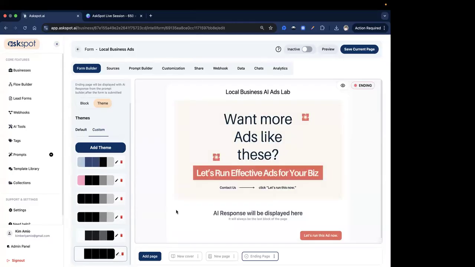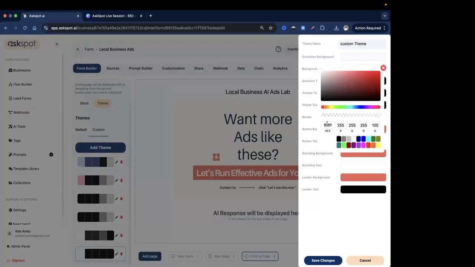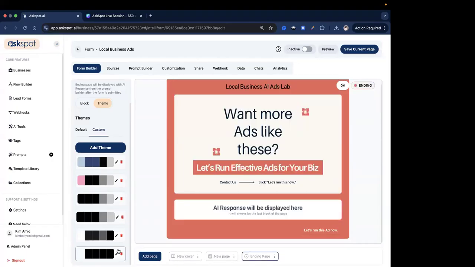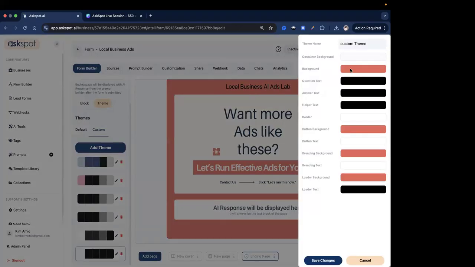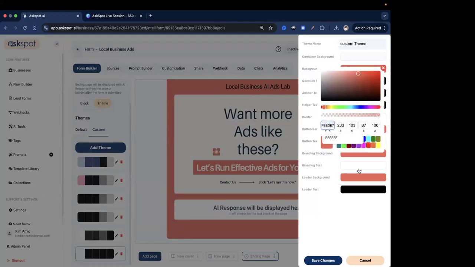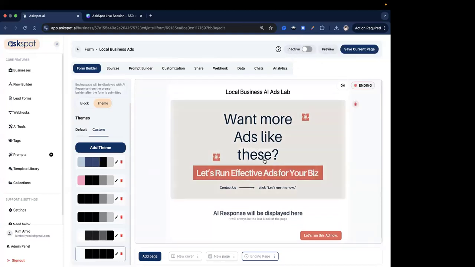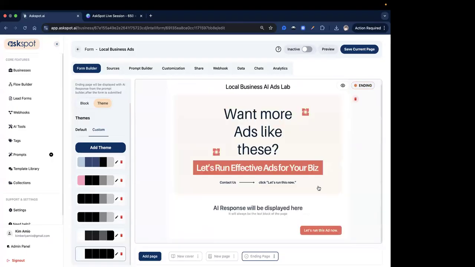So it helps me build the forms much faster because all I need to do now is just put the hex codes right there and it will, oh, that doesn't look very great. Let's get it back to white. So all we need to do is put the hex codes right here. So I think white is FFFFFF. Okay, awesome. There you go. So we're back. Okay, so everything's been customized and added for our form itself.